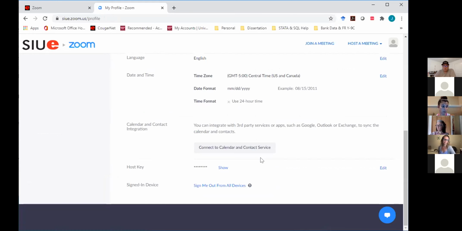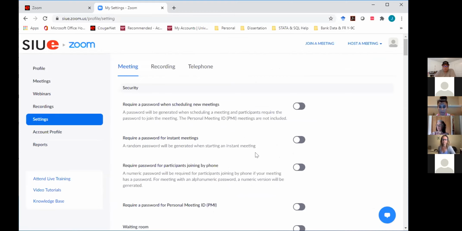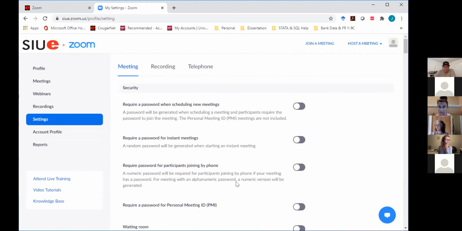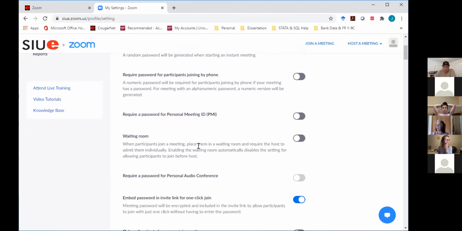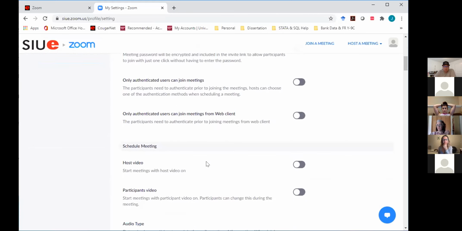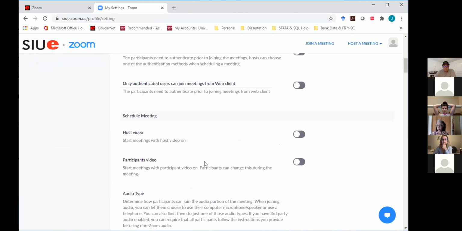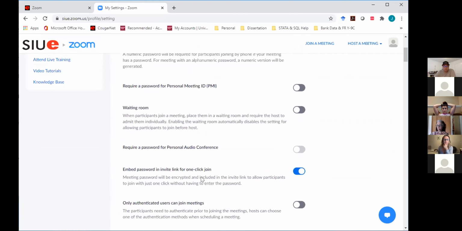I think if you go to settings, are you looking for the polling, Jennifer? No, well, actually, I had a spinning wheel of death, and then I was just playing around. Oh, okay. So yeah, if you go into settings, it'll allow you to toggle require password, to toggle waiting room. And these, I believe, are your default settings, but then you could set them differently for individual meetings if you wanted to. As of last week, I think, Zoom had a security update, and I believe that they are now requiring that you either have a password or have a waiting room for all of your Zoom sessions. Okay.